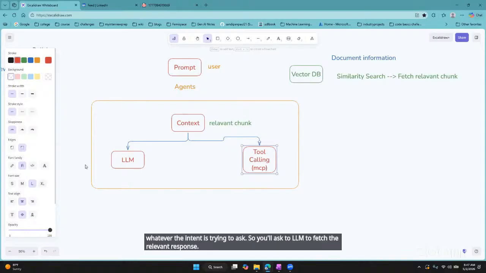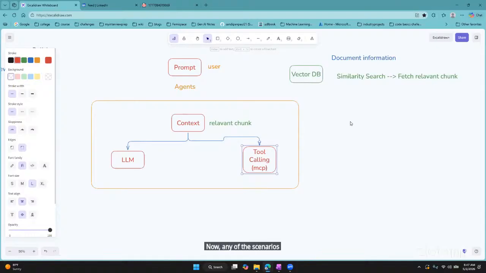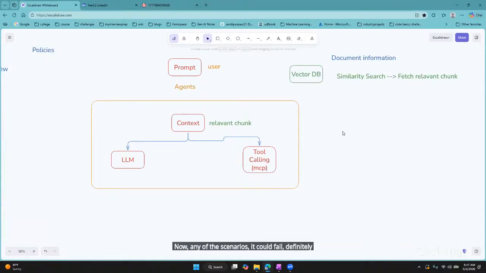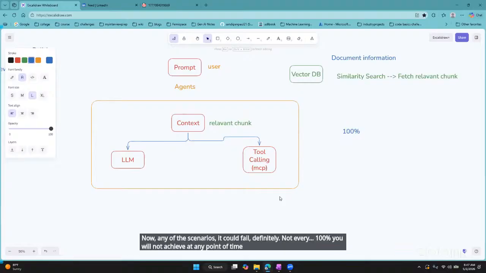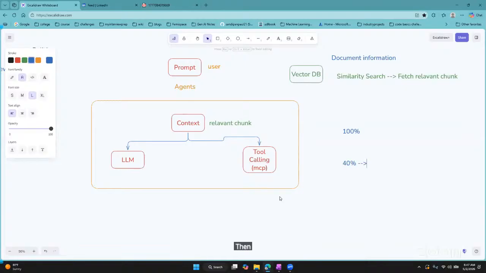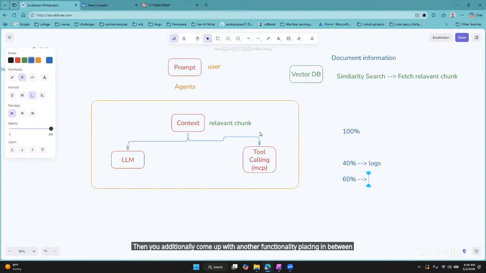Now, in any of the scenarios, it could fail, definitely. You will not achieve 100% at any point of time. There is no guarantee like that, right? So initially you will achieve 40%. Then you write your logs and see all the traces. Then you improve it to 60%. Then you additionally come up with another functionality, placing it in between these three connections.